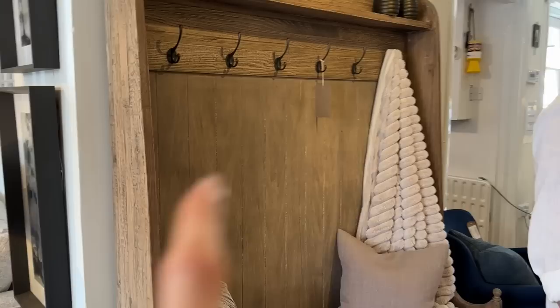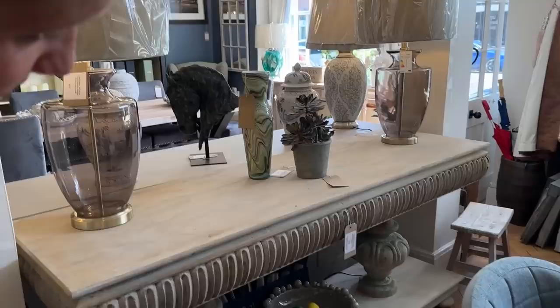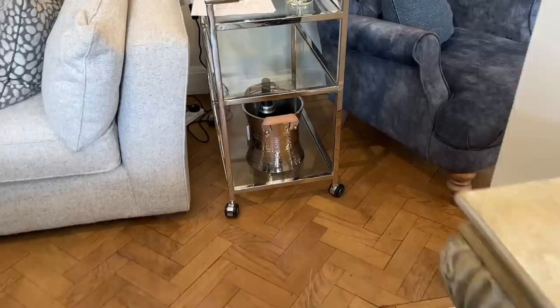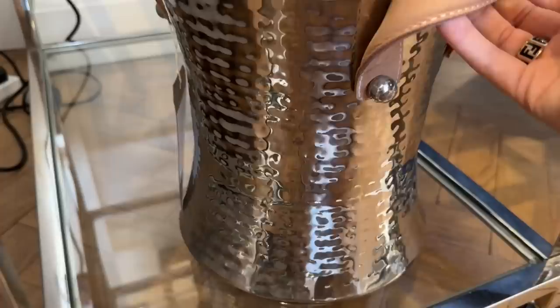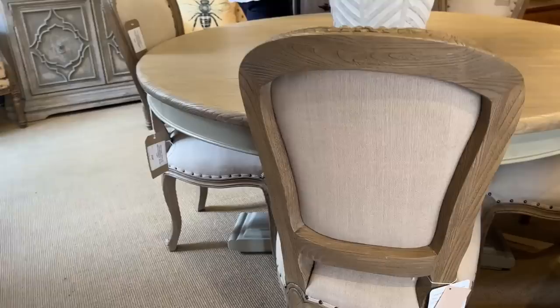Oh, that's lovely. Look at that table. Oh, that's cool. That's really nice, isn't it? I like these big lamps as well, actually, quite nice. I think this might be an essential purchase at some point. Yeah. Champagne bucket on a stand. Got another champagne bucket here, but with handles. That's nice. That's very similar to our dining table, isn't it, look? Yeah, the one that we're going to be having. Yes, very similar. This is nice.